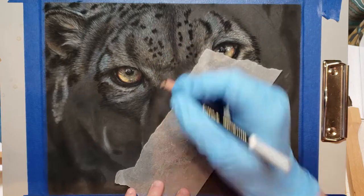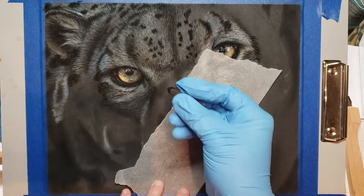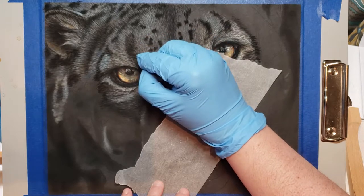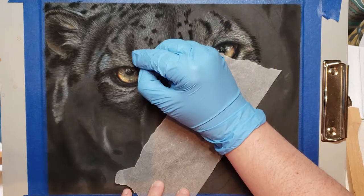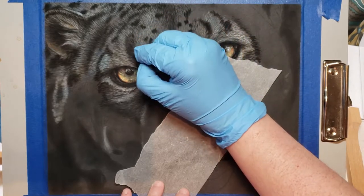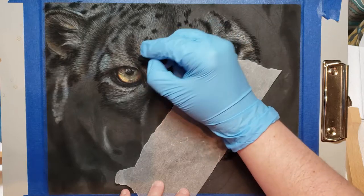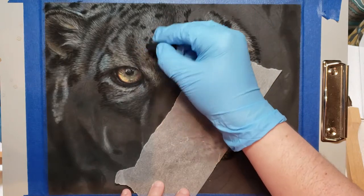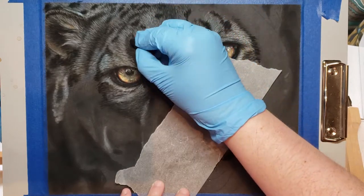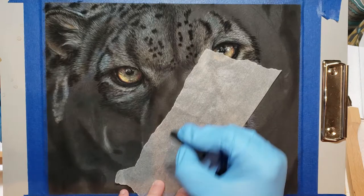There's actually quite a dark section right here. Because it's as dark as it is, my pencil is not going to get dark enough, so I'm going to use my hard pastel for this purpose — it's right over here by the eyelid. I'm just going to very, very carefully work that in because I do not want to mess up my eye. The eye is the most important part of this drawing. It's starting to get there; there's a bit of a shadow right here, so I'm going to start building that in, just very gentle, keeping that direction, getting some wild hairs in there. They're a little heavier than others, and it just makes it look more believable.